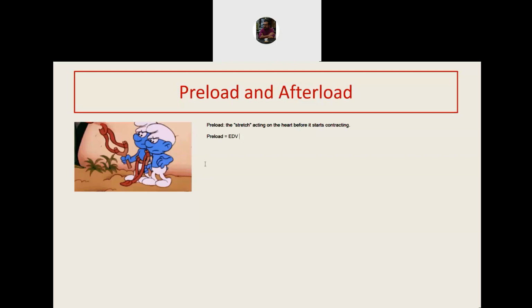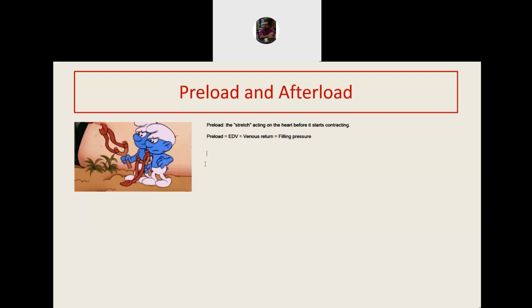The end diastolic volume will be more if the venous return is more. So it is also equivalent to the venous return. The venous return will be more if the filling pressure is more. So it's also proportional to the filling pressure through the veins, also known as mean systemic filling pressure. So they are all equivalent terminologies of preload. Any of these physical quantities can be taken as an indicator of preload. The greater the value of this, within a limit, greater will be the force of contraction.